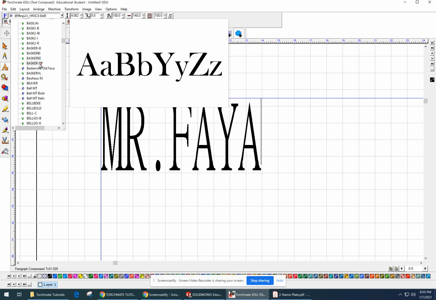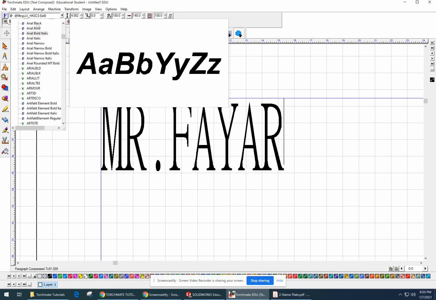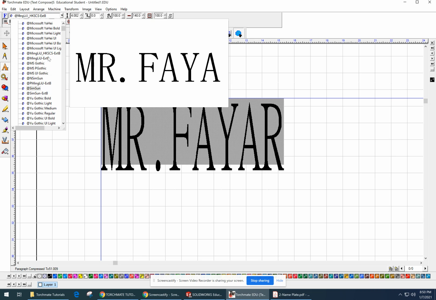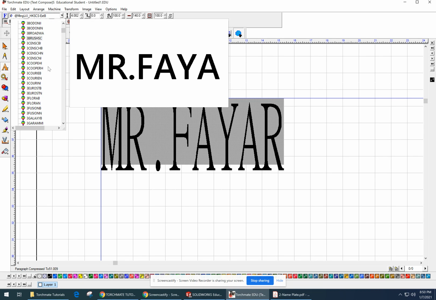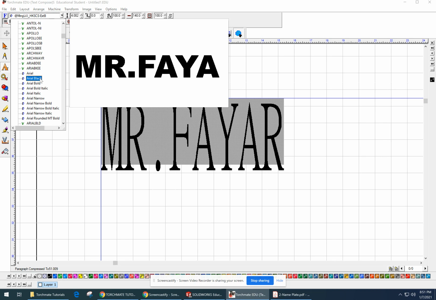So one of my go-tos, whoops, I'm adding font here, is to come up here to Arial. And I like the Arial Black, actually. That's a pretty solid one. Oh, I need to highlight that and then change it to Arial Black. So let's go down here to Arial. Arial Black's a really good, solid, kind of bold font that I've cut out many, many times, and it usually does really, really well.